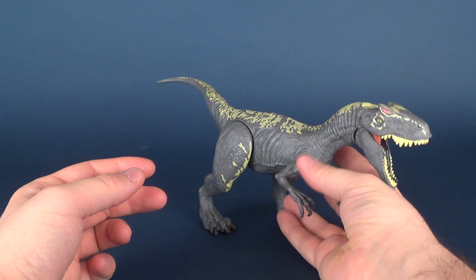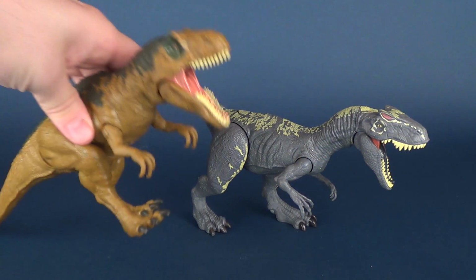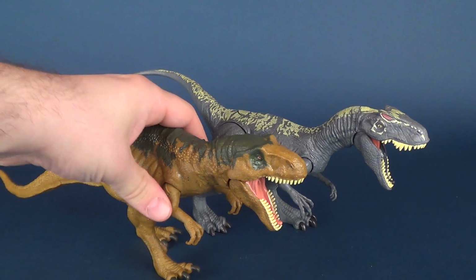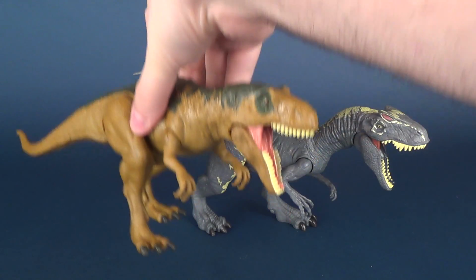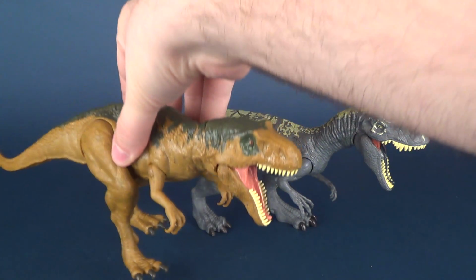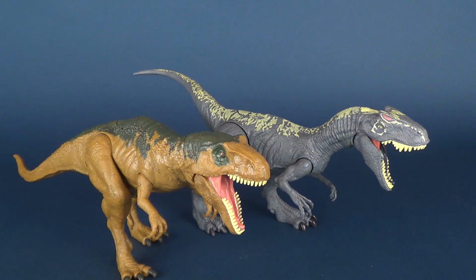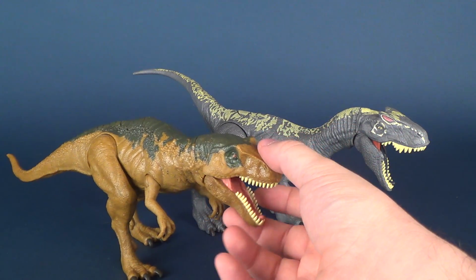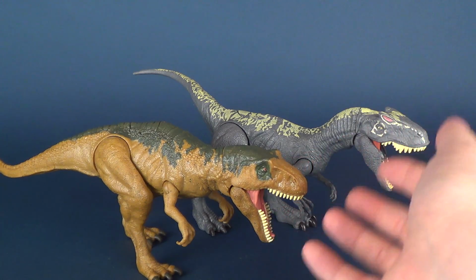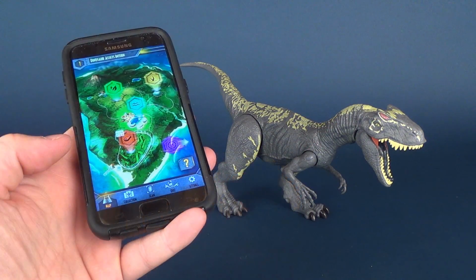Just before we have a look at the scanned QR code on the underside of its foot, I just want to bring back in the Metriacanthosaurus. The reason why I wanted to is because when I did the review of this one, I noticed that the mouth always stayed open. One now can't help but notice that the Allosaurus is doing the exact same thing. So I can't help but wonder if all the ones that have working mouths are automatically spring hinged open so that they almost stay more ferocious all the time.